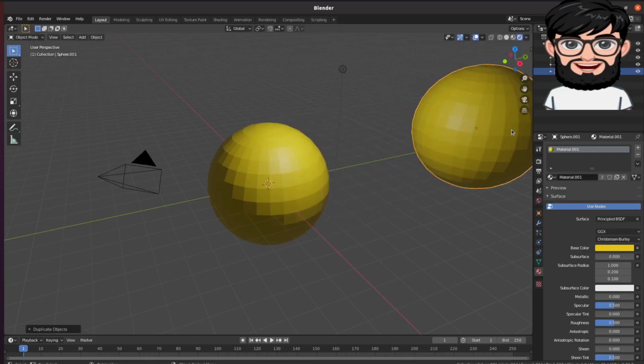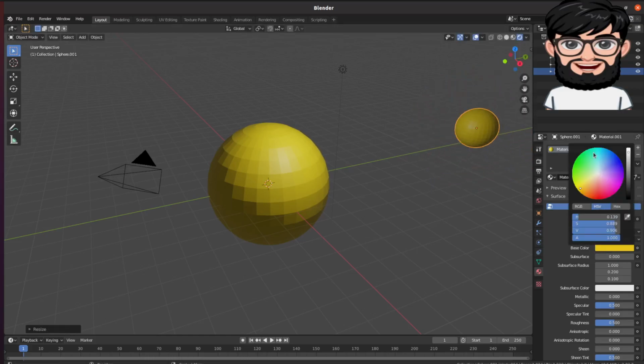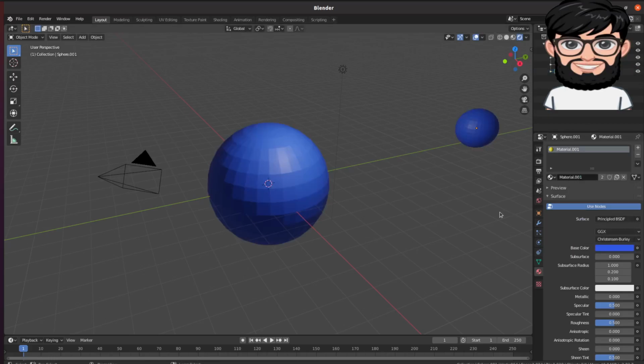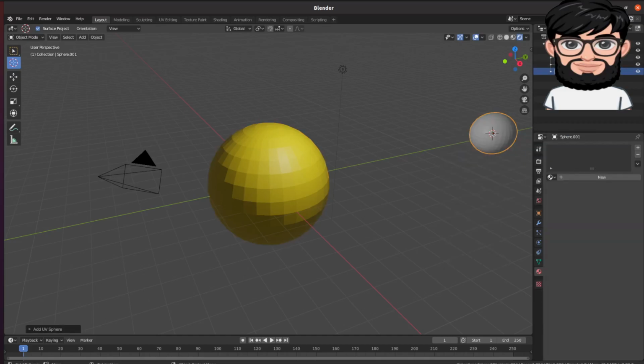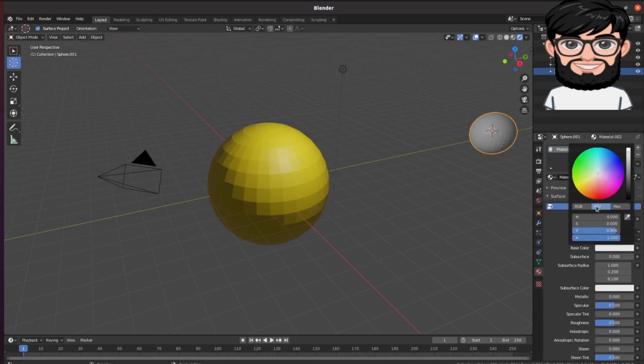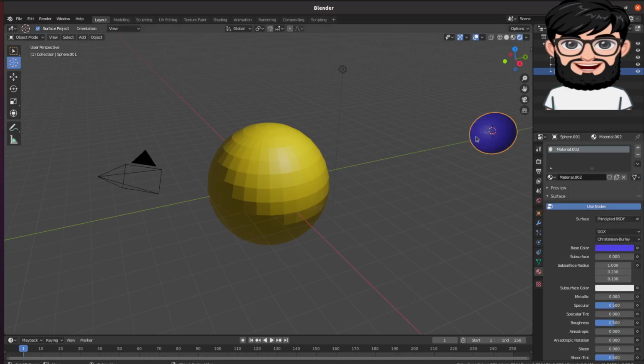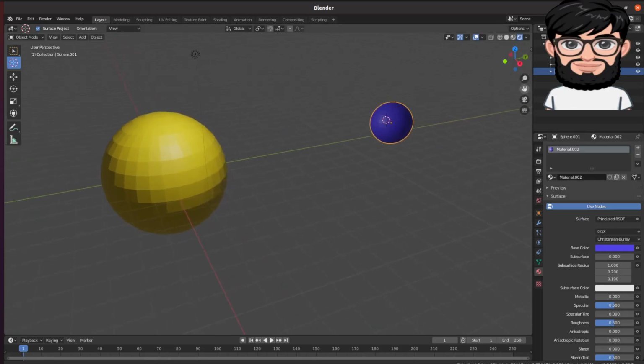Again, moving is with the G, scale with the S, and this time the material is going to be blue. And again, there is a problem with the duplication. Whenever you duplicate things, it turns out that it actually replicates whatever material you are using on multiple objects. So we're just going to do Shift A, mesh, and then UV sphere. This time it's going to be blue for the Earth, and let's do one more for the moon.